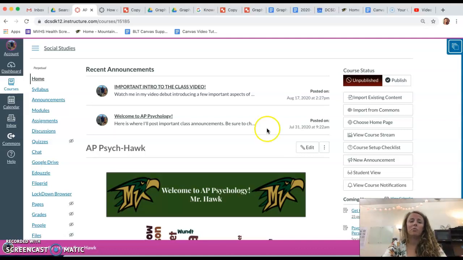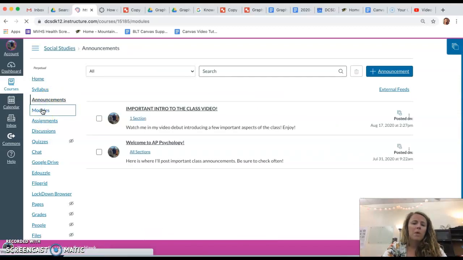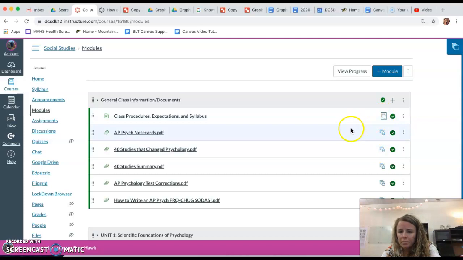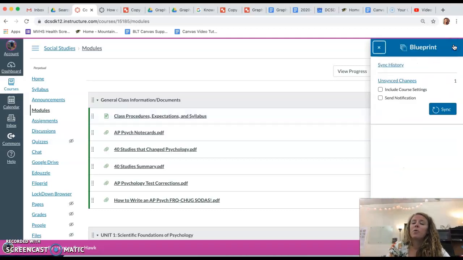So if I'm in a perpetual course, I can go into any area where there's content, whether it's announcements or modules or assignments, okay? And there is a button here that usually looks like this, a little gray icon. I'm pointing to it like you can see me. But I can also toggle it to say that it is locked. And if I lock it on the perpetual side, it will then force a sync change. And when I sync it, it will override any changes that have been made in the live course. So from that point forward, it should sync correctly.